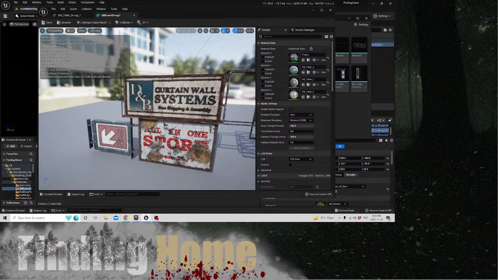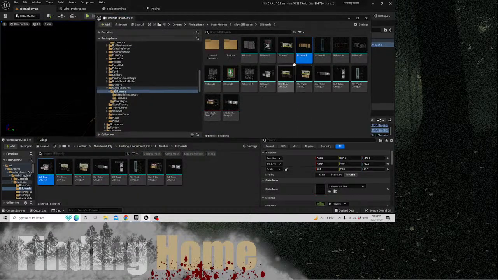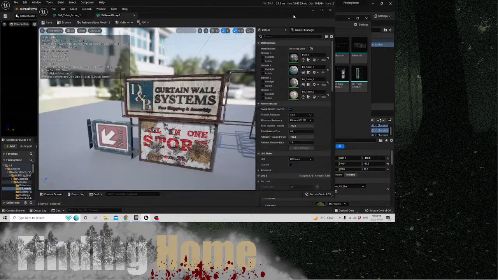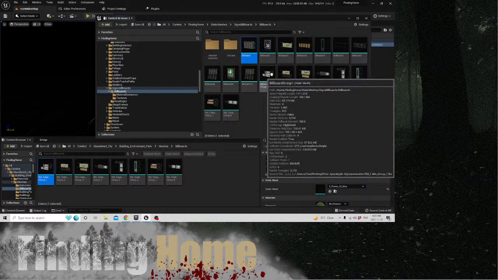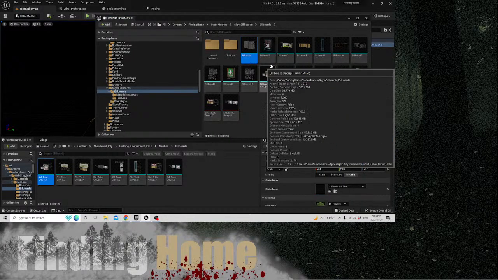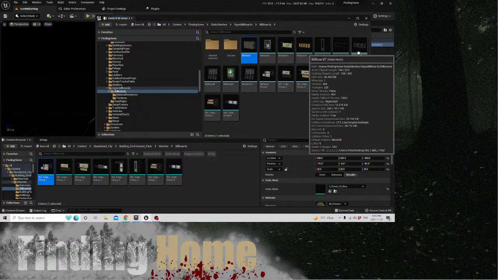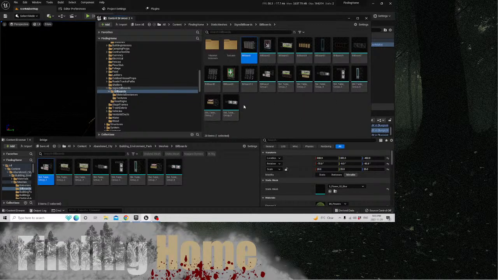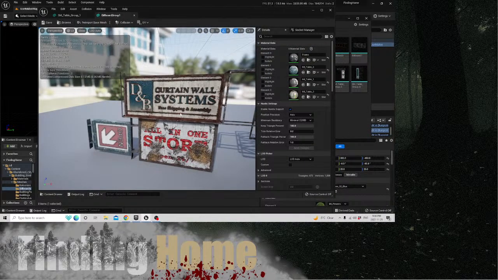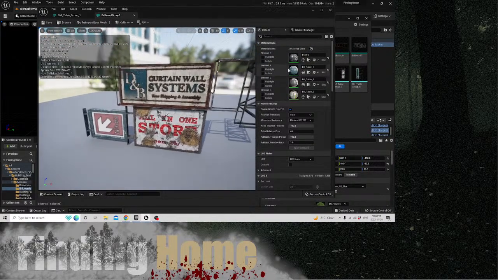Curtain in walls, drywall should be free assembly. Is it billboard 1? No. Billboard. We already looked at billboard 4. Billboard 7? No, that's like the neon sign. Is this a completely different material instance?